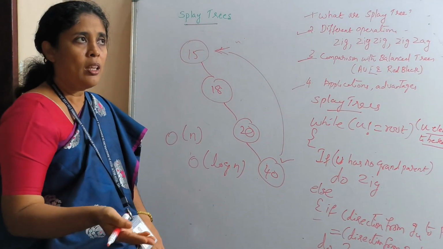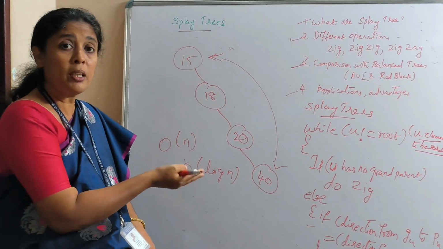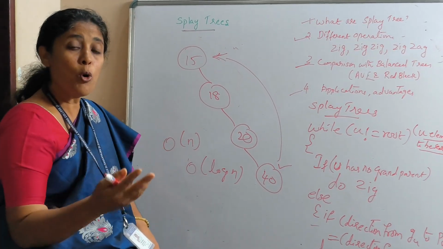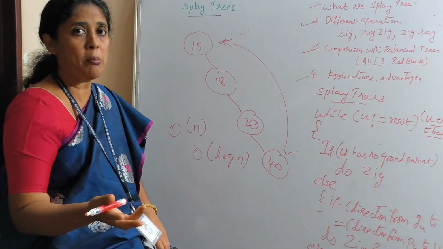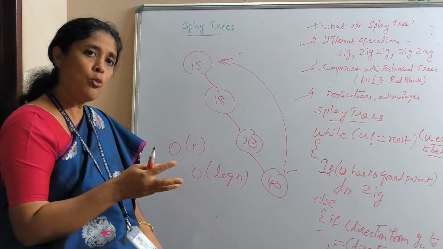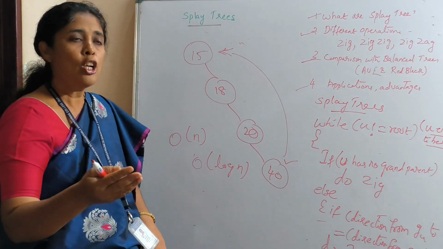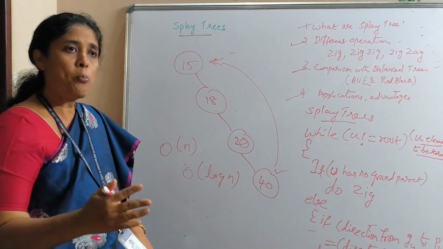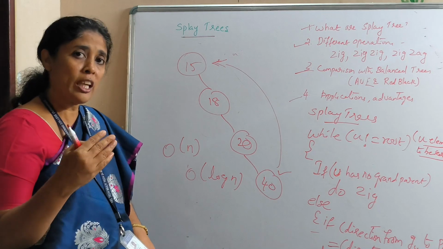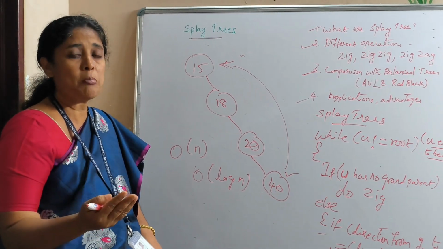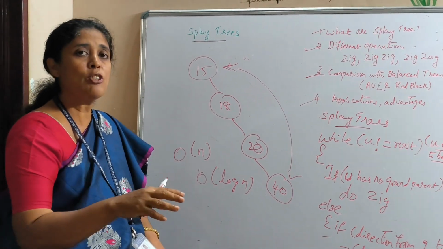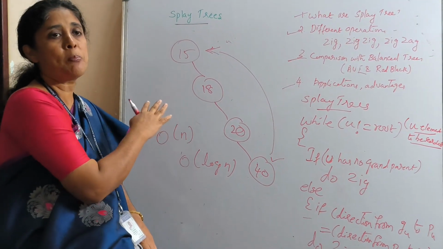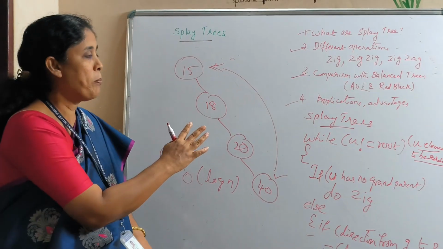In the cache memory concept, the data uses this concept of SPLAY trees. So we know what a cache memory actually is. In a cache memory, the data we are using frequently will be in the cache, so that the access time of the data will be less and your time complexity is good there. So that is why we go for a cache. This is fast memory, where the data which is used frequently will be stored. So in cache memory also this concept of SPLAY trees is used. So that is one application.